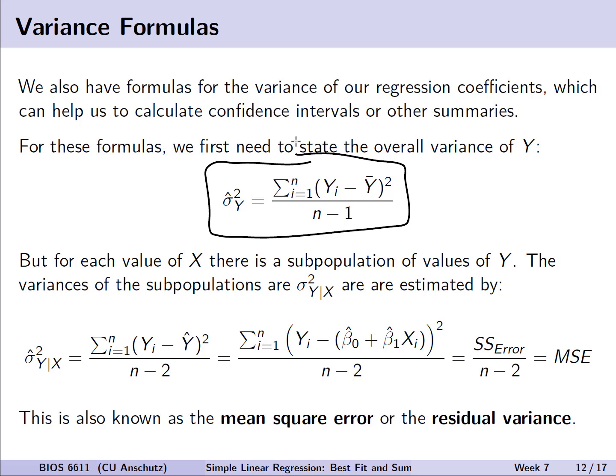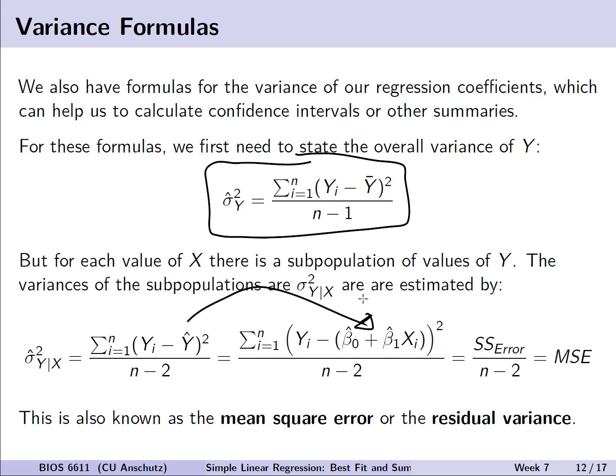The two big differences to note are that here, instead of the mean of y, we plug in the expected value of y, that predicted value, the mean essentially at a value of x. And because we're having to estimate that value at each value of x, instead of dividing by n minus 1, we divide by n minus 2 to account for the fact that we now have two parameters we're having to estimate.